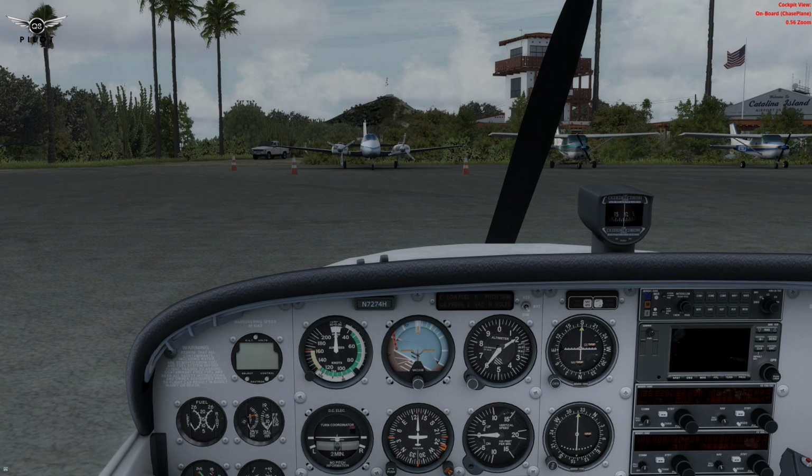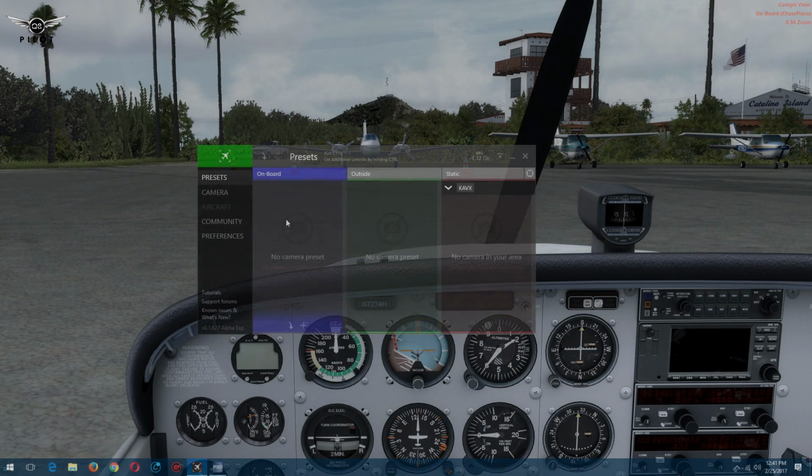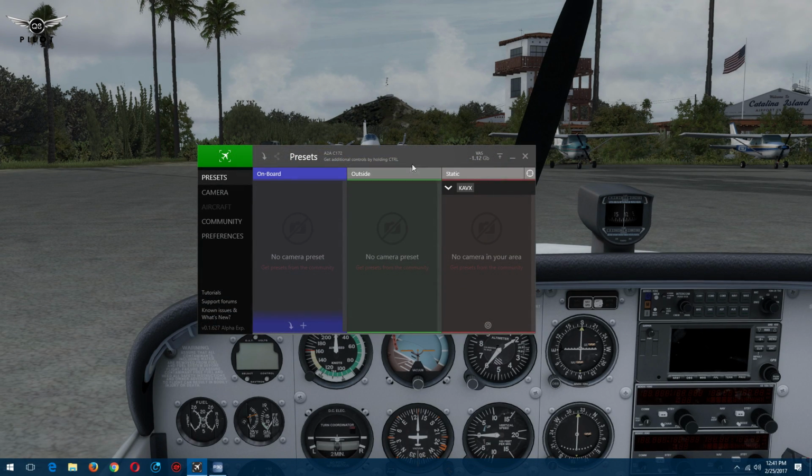It is feature rich, it is user friendly, and it is nicely designed. It's got a modern interface, and we're going to take a look in this video at some of the features and how to set it up for P3D. As you can see, the interface of ChasePlane is quite simple, and this is the first screen that you'll see once you've successfully installed ChasePlane and launched it into the sim.